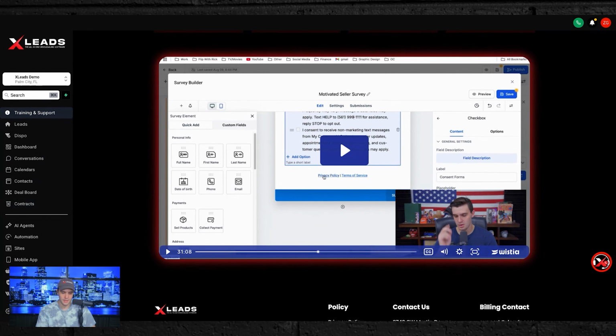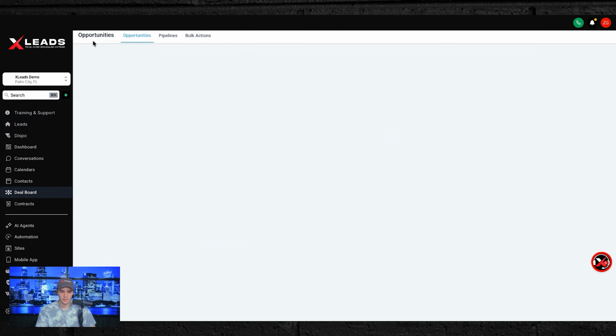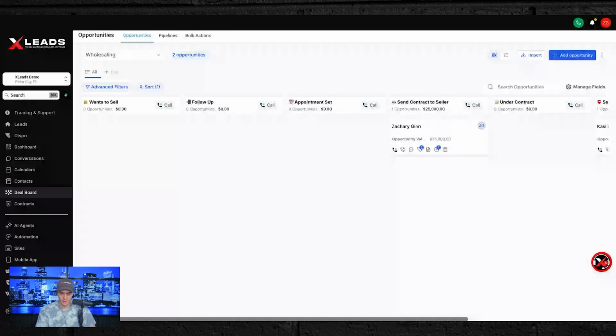And it's pretty good. Now, the next part here is going to be basically the deal board. So I don't want to show the whole deal board, but basically if I go to my deal board and I go right here, here is the deal board. And what's really cool is this is basically going to be your whole automations. You go to contacts, and let's say one of the contacts in there, basically, right? So it's your Rolodex of properties I've imported, and they want to sell.